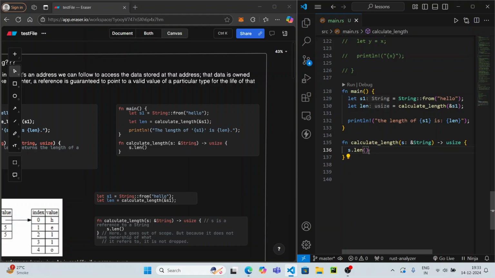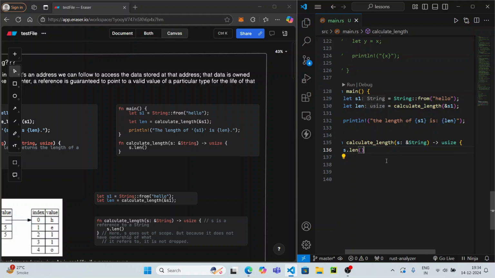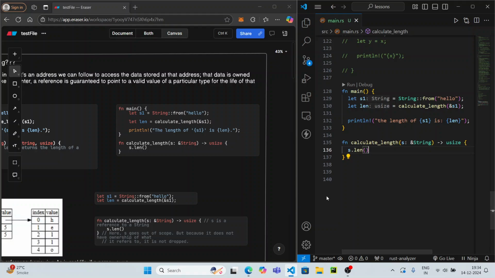Now notice we aren't using a semicolon inside the function body, because the last line in a function is generally the return of the function, and we can either specify it with the return keyword or just write the value and not put a semicolon at the end. So Rust will know that it is a return and it will return it. So this is basically what the code snippet was saying.